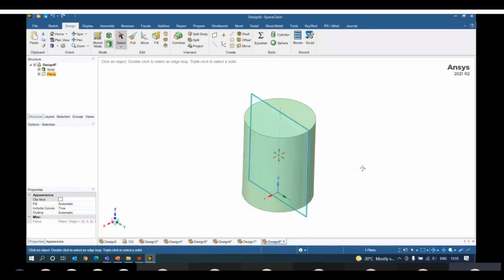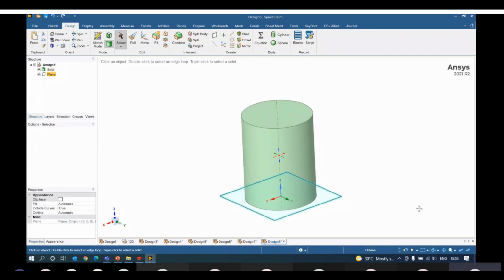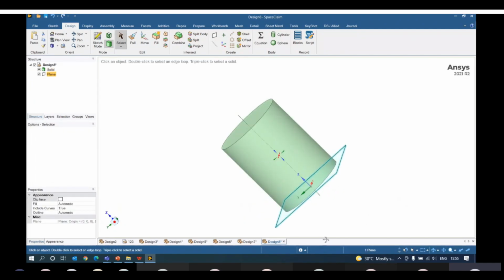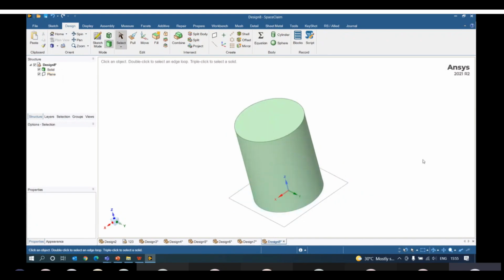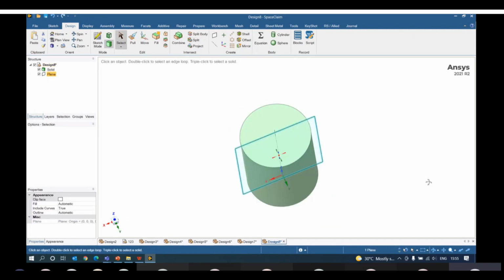So I'll get a plane in the YZ axis. Similarly, if I select my Z axis, I get a plane in XY. So I'm able to create a plane, right? If I need a plane in X and Z, then I'll select Y and say plane creation, right?